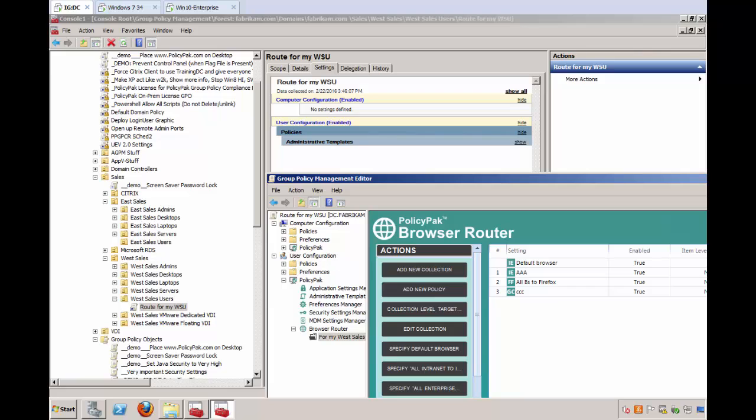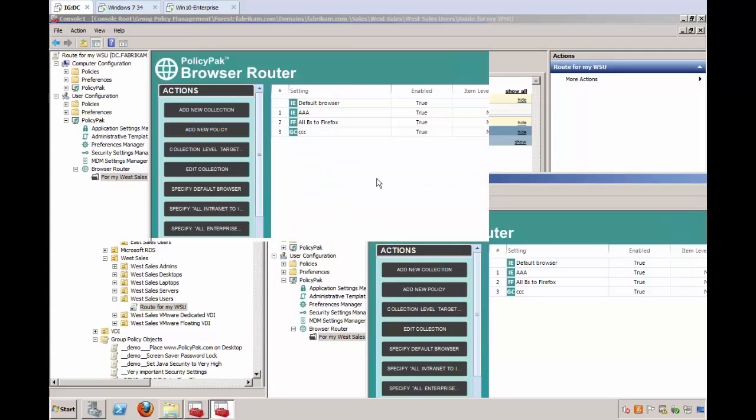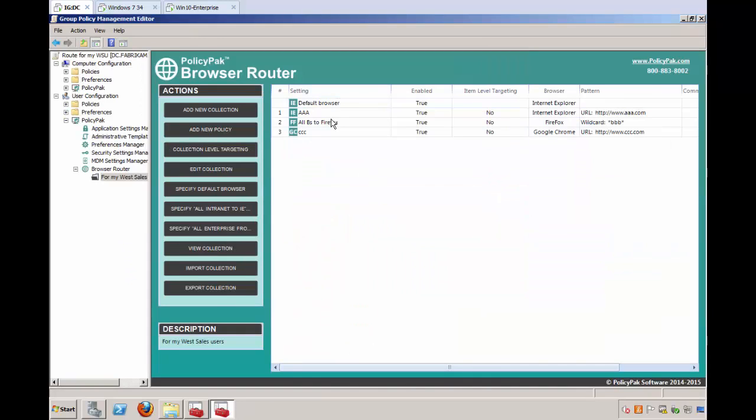And in this video, we're going to understand PolicyPak Browser Router and Internet Explorer Enterprise Mode and Document Mode and how we can set those dynamically and on the fly. So to set the stage, in case you're not super familiar with PolicyPak Browser Router, it really couldn't be easier to get started. You simply create a GPO, link it over to where you want to have some rules. So basically, you're going to open up a specific browser when a specific URL is opened.